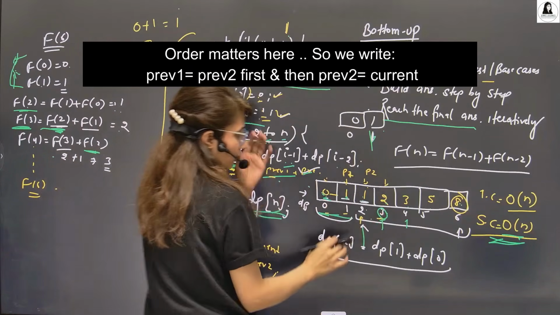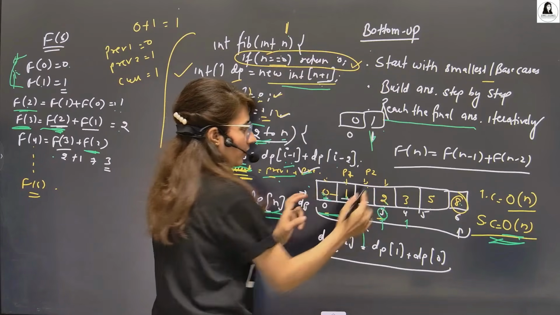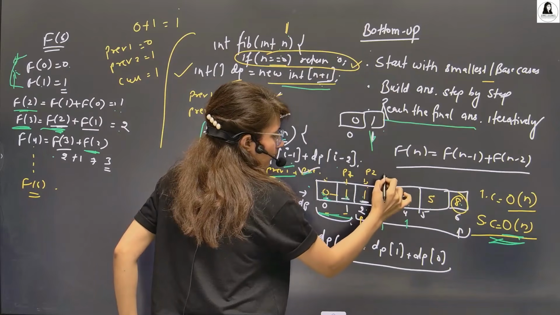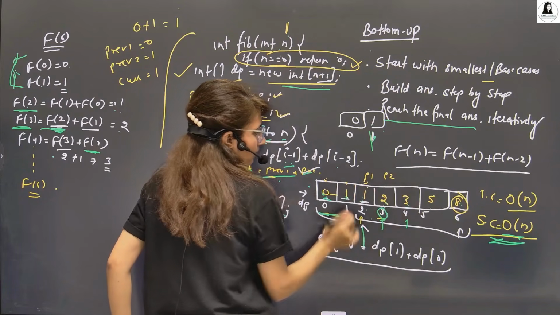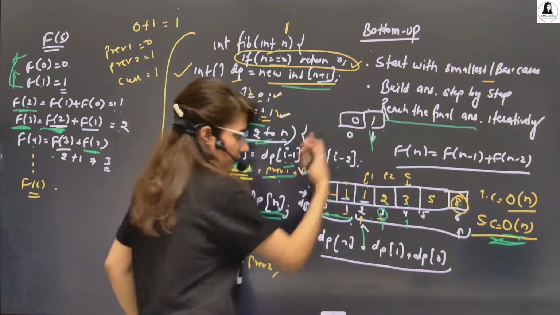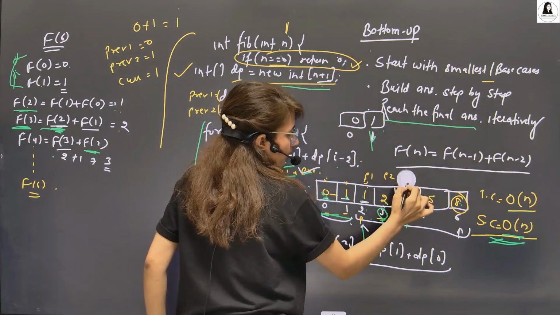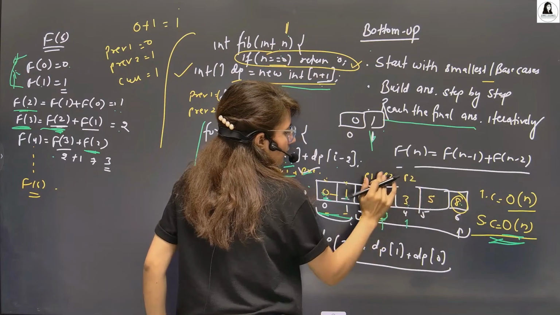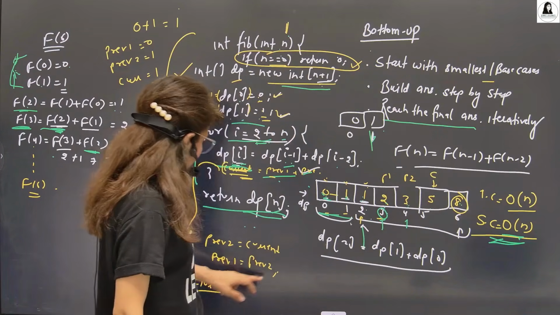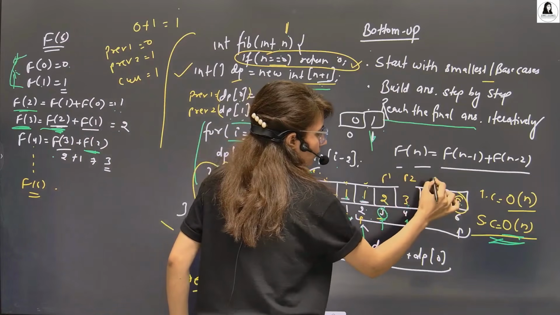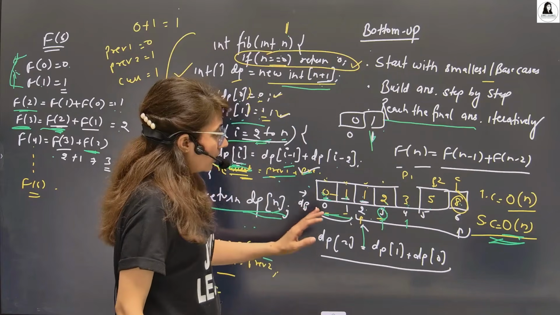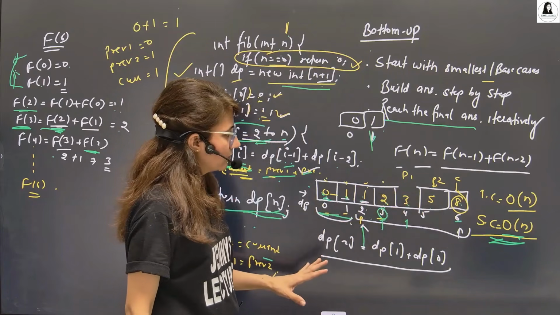Because at last, now this will be calculated. Just added these two, so now my current is this. Now i becomes 4. To calculate this value, my previous 2 becomes this and my previous 1 becomes this. We calculate this, this is my current, so we get 3. Now i becomes 5, with i plus plus. So this becomes my P2, this becomes P1, and this is my current. Now change it. This becomes my P2 and this becomes my P1. This is my current. After this, current 6.